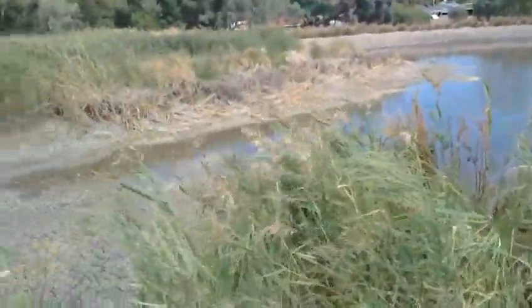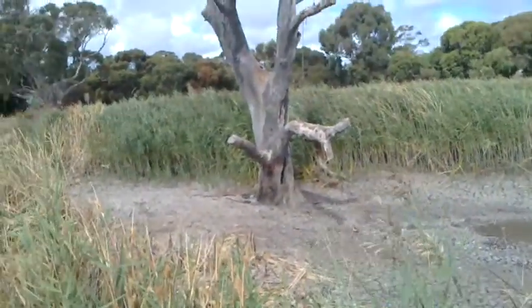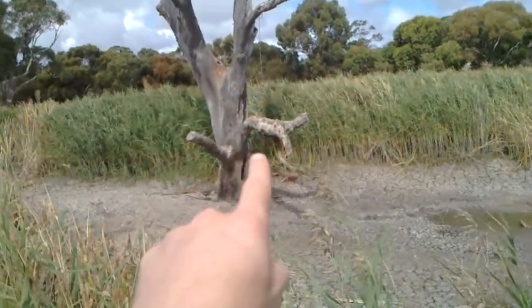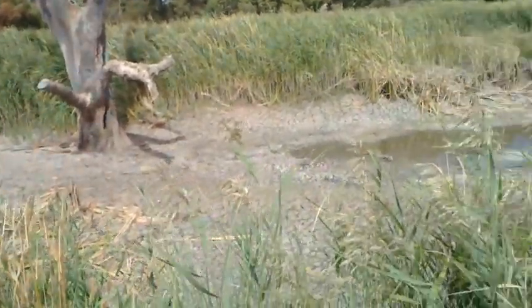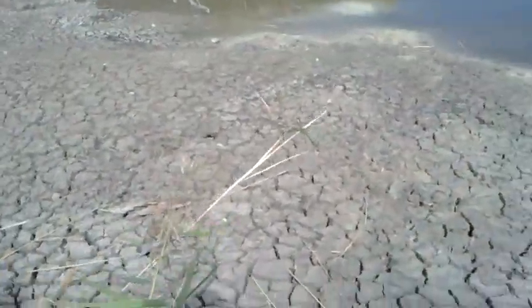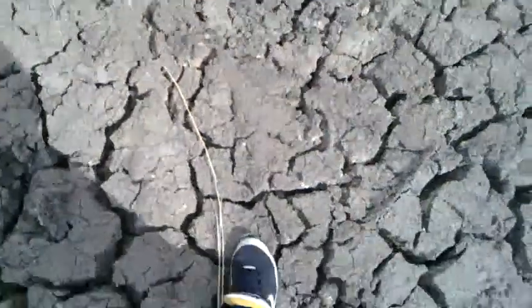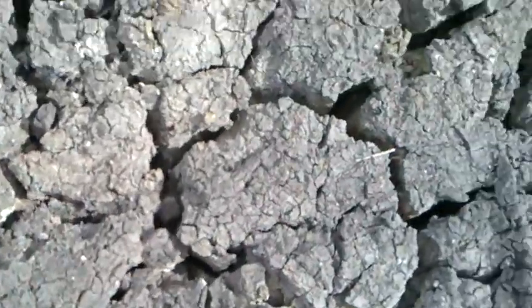So you go for a walk down the creek and it just stinks because all the water's stagnant. It's normally up to that second... if I can point to it, the water normally comes up to about there on the tree. To be able to walk all the way around here - everything's pretty dodgy. Still a bit of moisture, a bit springy, but the cracks in the ground are pretty decent.